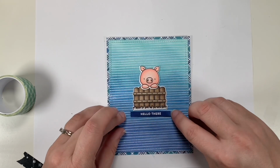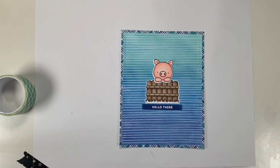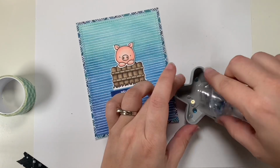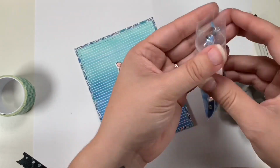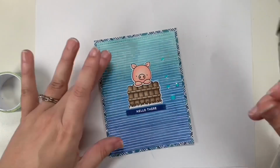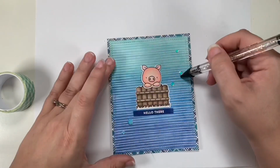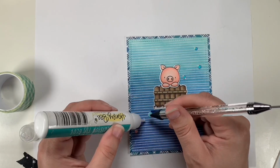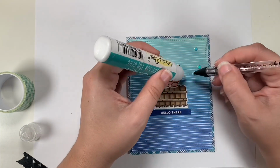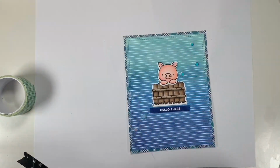I really loved how clean and simple this card was turning out, but clean and simple is definitely not my strong suit, and so I decided that it needed a little bit of sparkle. So I pulled out this sequin mix from the Pawsome stamp company, I love them, and I grabbed out of there a few of these little flat iridescent confetti pieces that were in the mix. And you can see I'm just popping them in kind of a diagonal line. I went with 5 because odd numbers are generally more pleasing to the eye, and I thought it just complemented the whole thing really well.